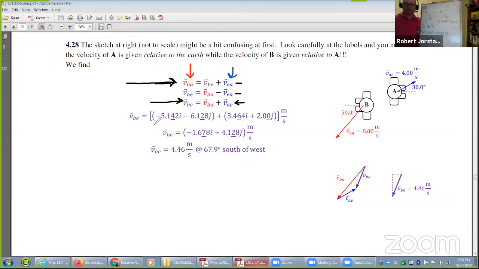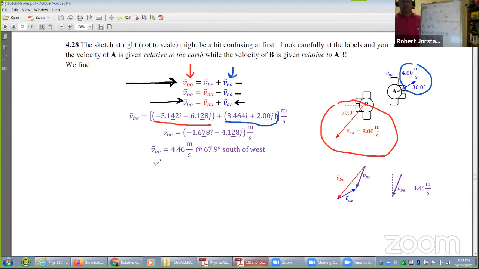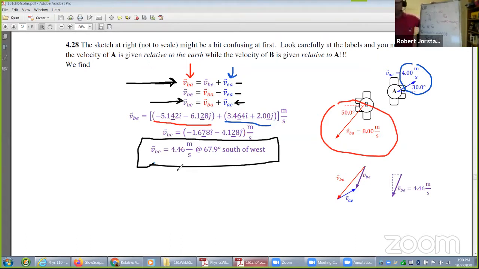So this part right here is that part right there. This part right here is that part right there. So there's the numbers. Notice you get a negative and, oops, you get this for the final answer in this case. The result ends up being this. So I'll pause for a second and see if that seems plausible to you, or wait for questions on this one.